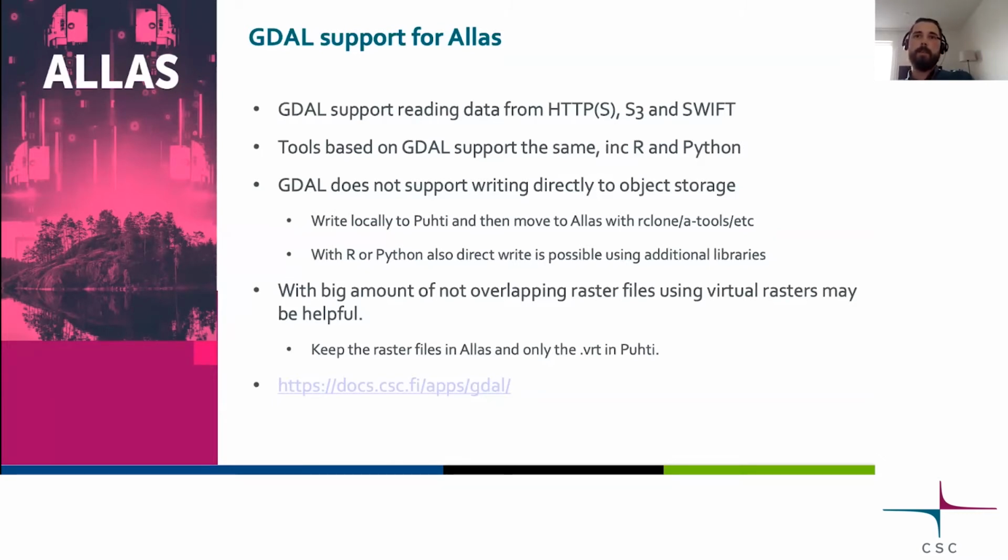And so mainly with GDAL, it's about writing locally to your computer and then copying it to Allas. With R and Python, you can also write to memory, like a temporary file, and then write that one to Allas. And we'll come back to this later. Also, one thing we will be coming back to is these virtual rasters. If you have a lot of data and you want to store it in Allas, you don't have to copy it all the time to Puhti. You can keep it in Allas and use only this virtual raster in Puhti, which makes it really efficient and easy to use.